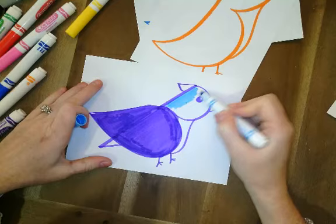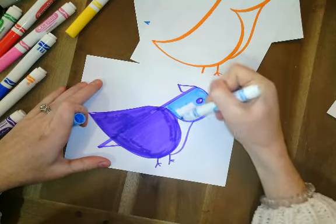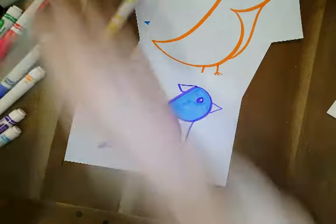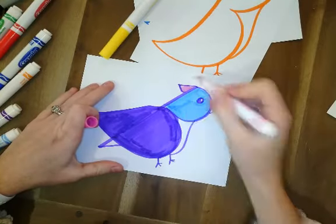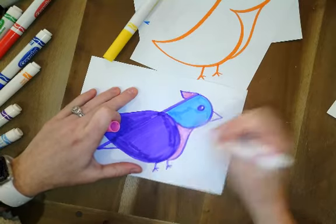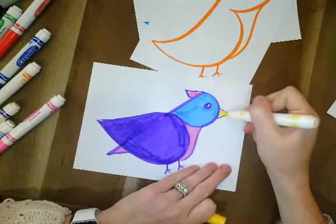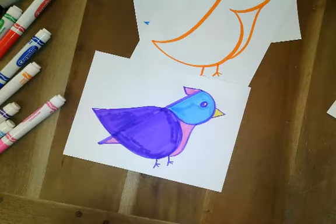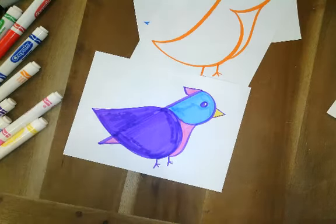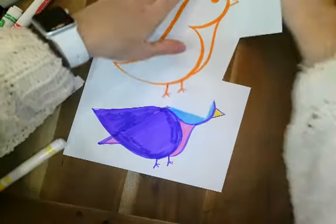I think I'll do some light blue with this purple. Go right around his eye. And then for his belly and his crest and his tail, I think I'll do a little bit of pink. And then for the beak, maybe a little yellow. Now, once you have a whole little flock of birds all drawn out, something else you can do just to finish them off, give them something more going on.